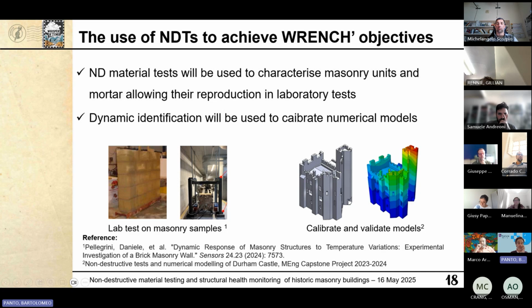The other way in which we want to use non-destructive tests is to characterize the basic units of masonry, stones and mortar, to try to replicate small samples in our lab in order to perform physical tests. Of course, we cannot only use original units, because we cannot ask to remove pieces from the monuments, but we can perform a non-destructive test on the units in situ, and we can perform the same on artificial units, and we can compare if they are consistent or not.